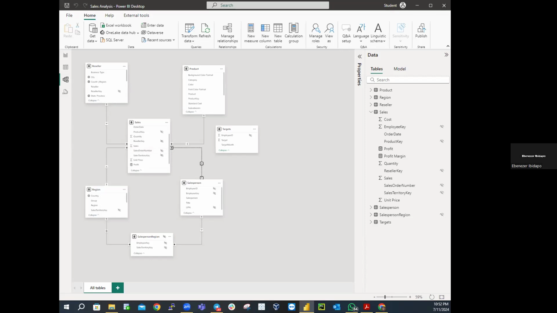So we'll switch to modeling view. We are there already. This is modeling view. In the diagram, select your salesperson. Then in the property pane, click on salesperson here.